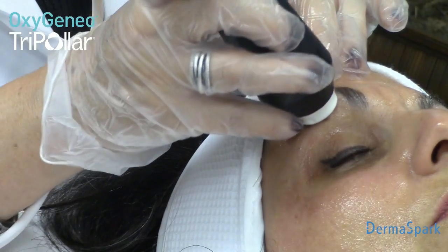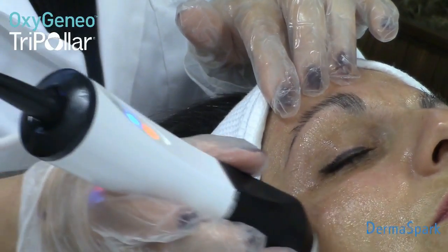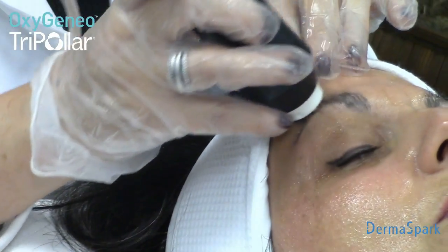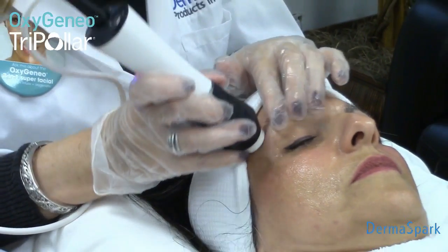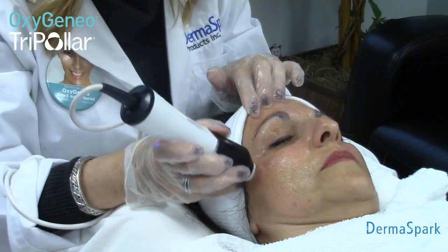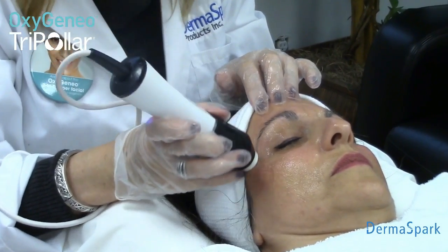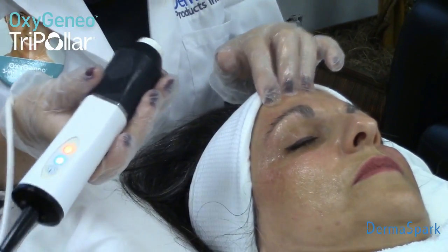The client sees very great results with no downtime. On the contrary, they walk out looking much better than they did coming in. It's great for events — if you're getting married, if you're the mother of the bride, you're coming in for the eye bag treatment and for the lifting. It's very good for jowls. Today I just showed the eye treatment, but it's wonderful for jowls, for marionette lines, and it's great for hands as well. Any area that doesn't require fat loss, because it is governed at 40 degrees.